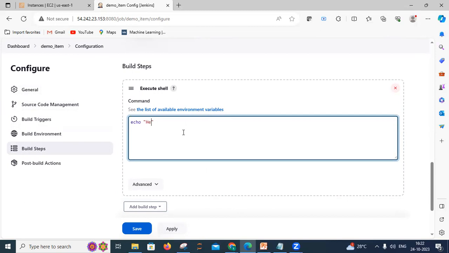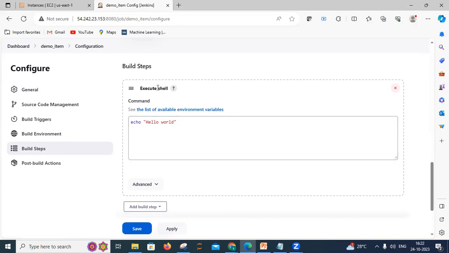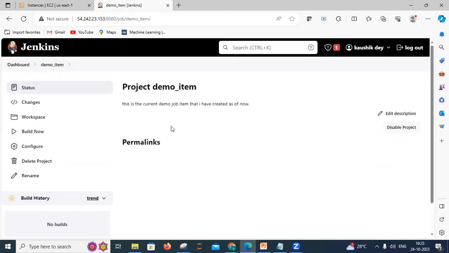I just write echo hello one, then apply, and it will be saved. Go to Save, and you can see the status change, workspace, build. Now different kinds of options are showing.